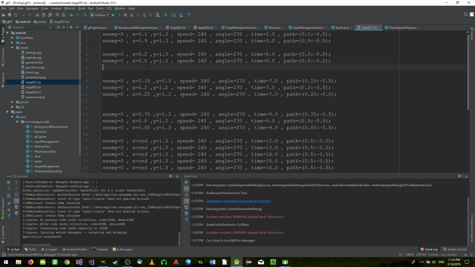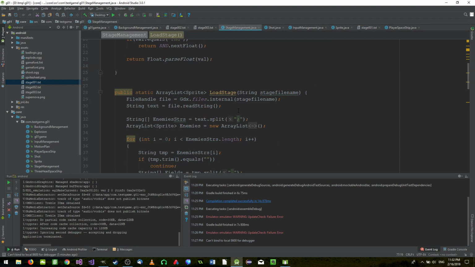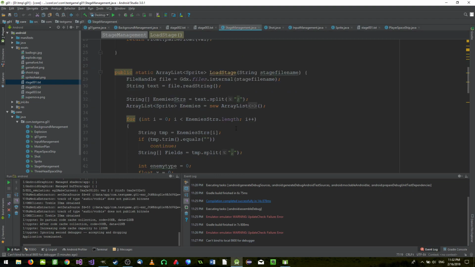What happens is that if there is an empty line, the game will create a sprite or an enemy with a speed of 0, so it will appear at the lower left corner, stay there, and you cannot progress to the next stage no matter what you do.